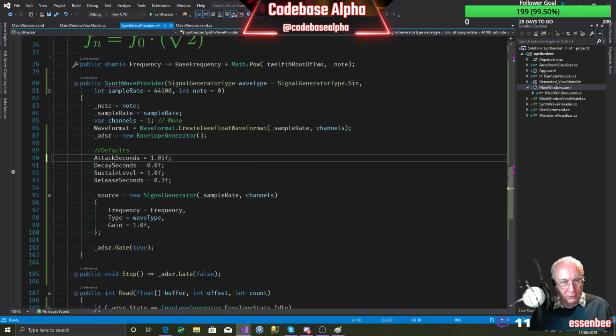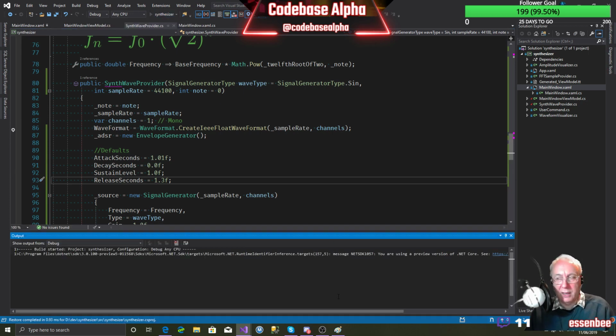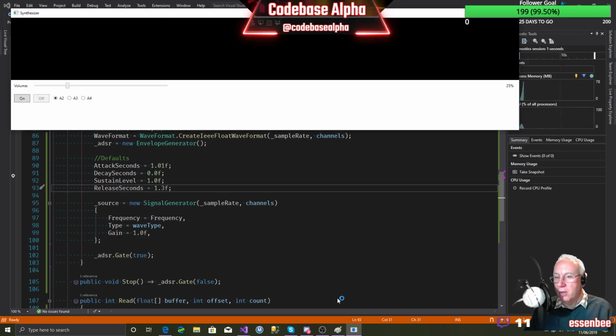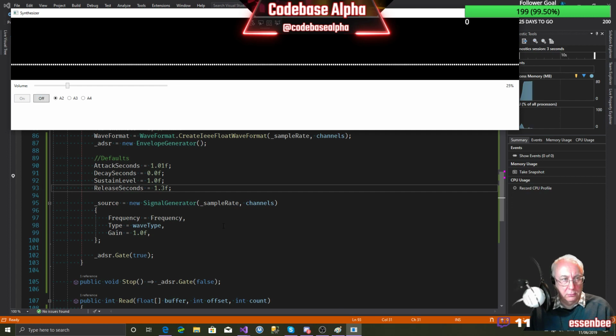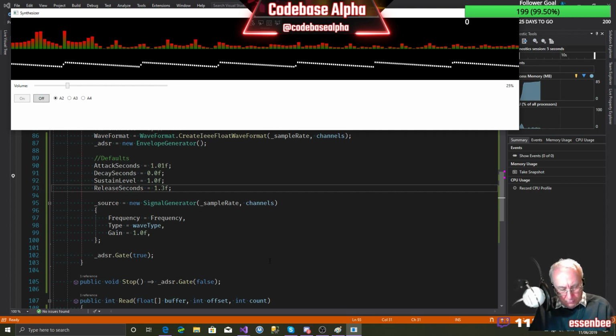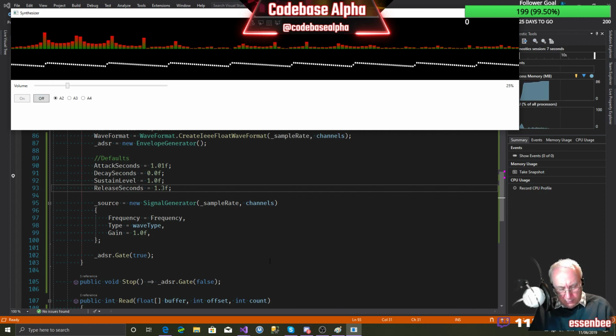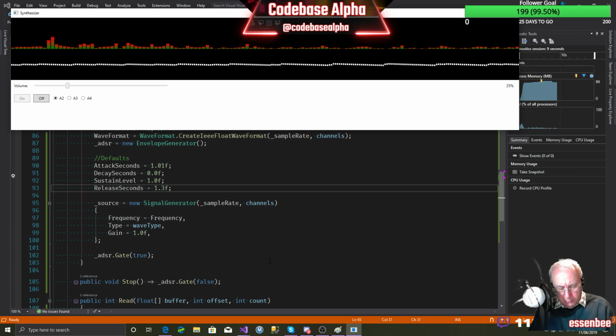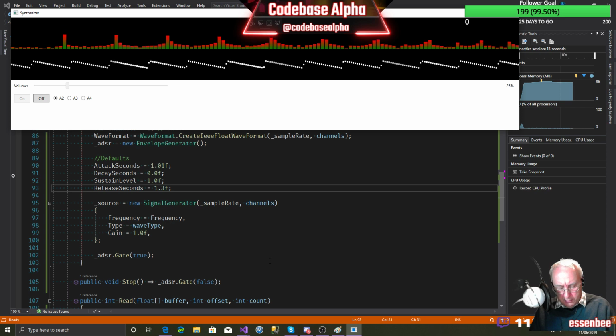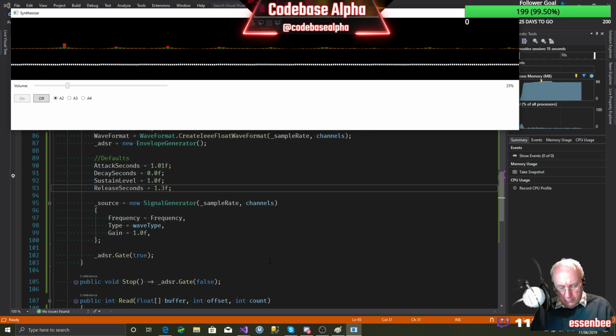Let's make that 1 second and this 1.3 seconds. So this should be really obvious now that we've got that envelope control. So play the scale again. It's a bit more church organ-y really.